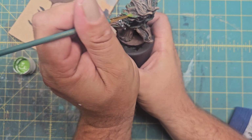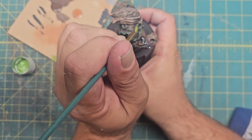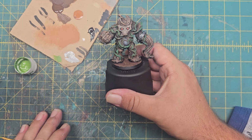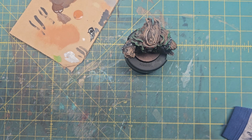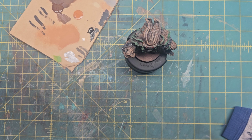And I'm not going to worry about the ones on his back, because we've already been here for 20-something minutes probably. 21 minutes. So we don't want to put an enormous amount of effort into it, but there we go. Now, the base is looking very boring. We could do paint there, but we're just going to be cheaters and not do that. So let me get a toothpick and some clear glue.